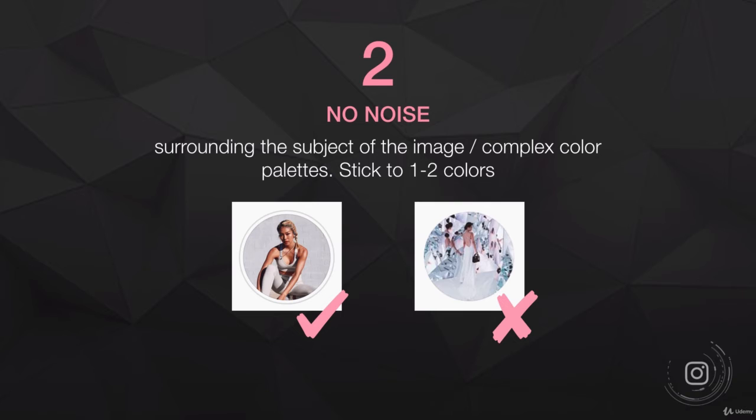So, number 2. You want to make sure there's no noise surrounding the subject of the image, which is either you or a product or your brand or a cat or whatever the theme of your account is. No complex color palettes. Stick to 1 or 2 colors maximum. That goes the same in logos.